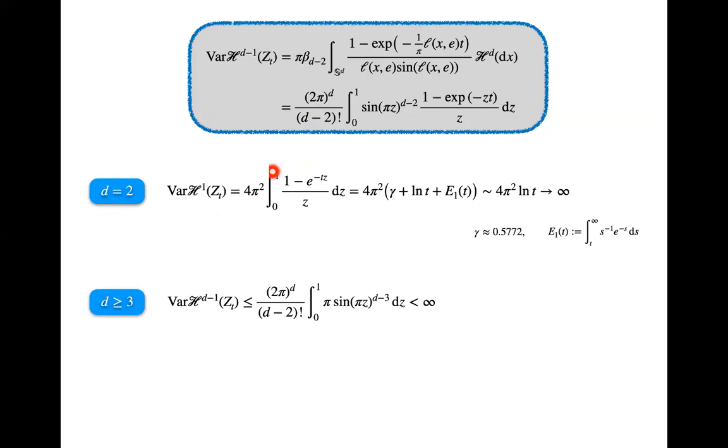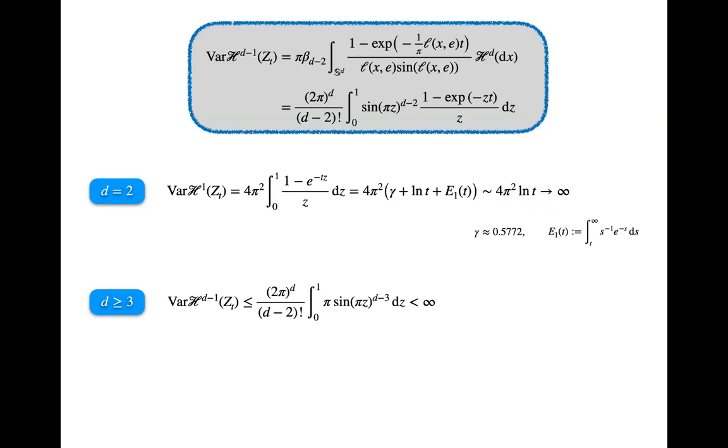Then this integral even simplifies, and for those a bit familiar with something like that, this is the logarithm of t times such an exponential integral, which has this definition here. These exponential integrals are obviously bounded, but as you can see, there's the logarithm of t, and if you send t to infinity, this grows like a constant multiple of the logarithm of t. So in particular, this goes to infinity as time goes to infinity. This means somehow that the fluctuations accumulate over time, and at any time the new segments have an effect on the fluctuations.